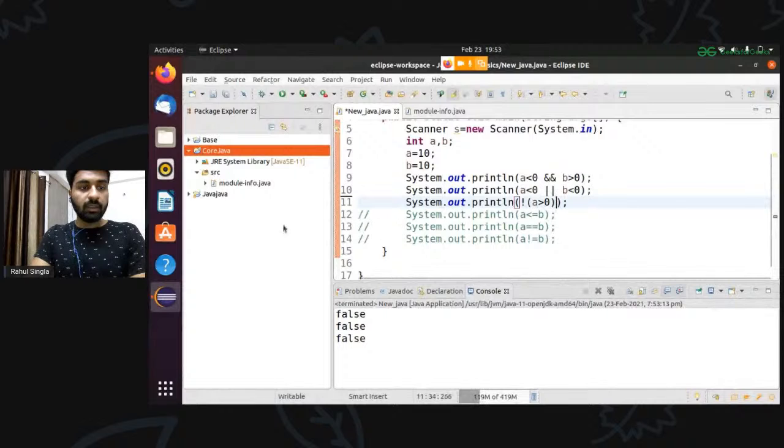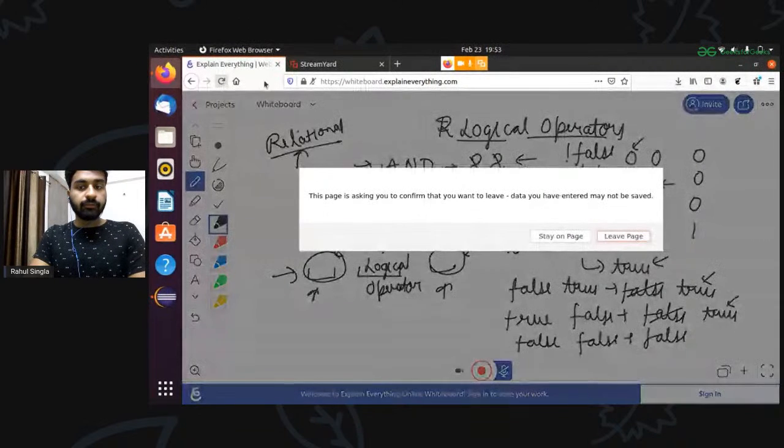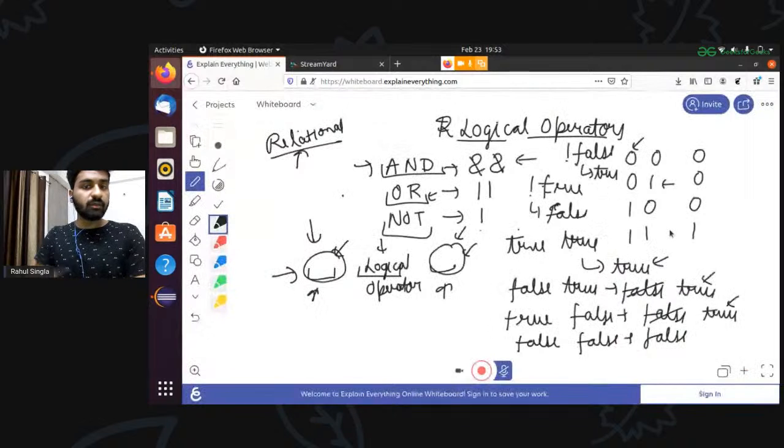Now let's move to the next part. I think you guys have got it, right? How these operators are working, so that I can move to the next part. Just give me a heads up if you guys have got it.